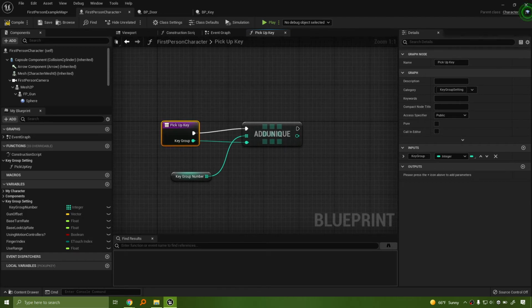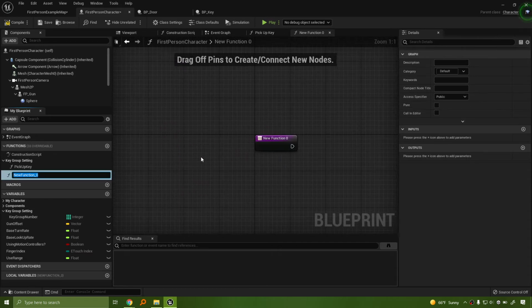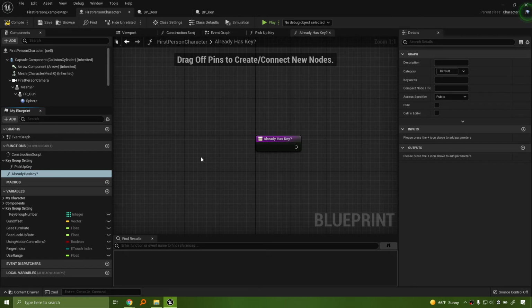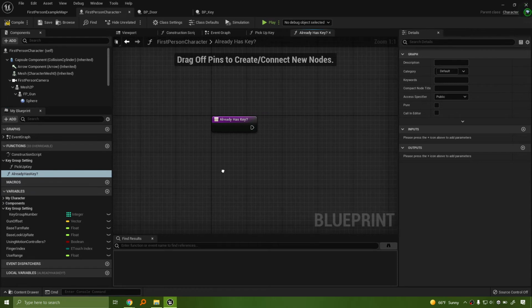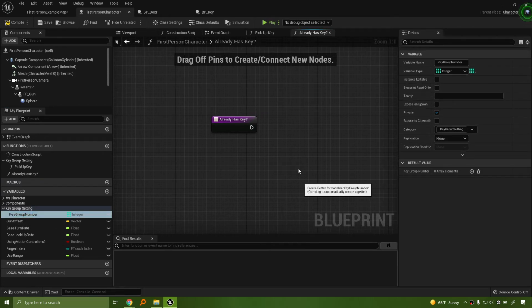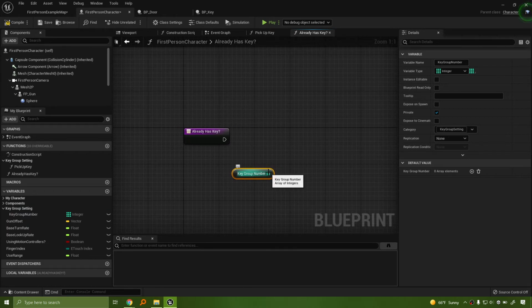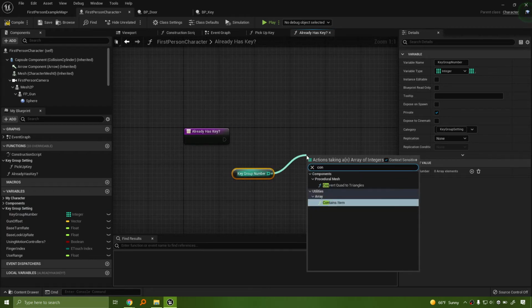Okay, I think I need to make another function here. Let's make that. A little dangerous to put question marks, but this is going to be a Boolean function. So let's grab the key group number, and we're going to ask whether or not this is going to contain.